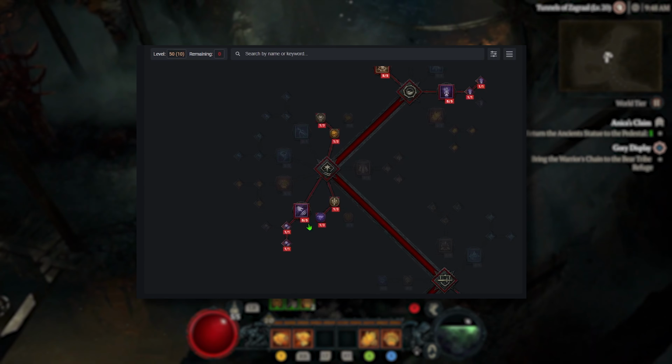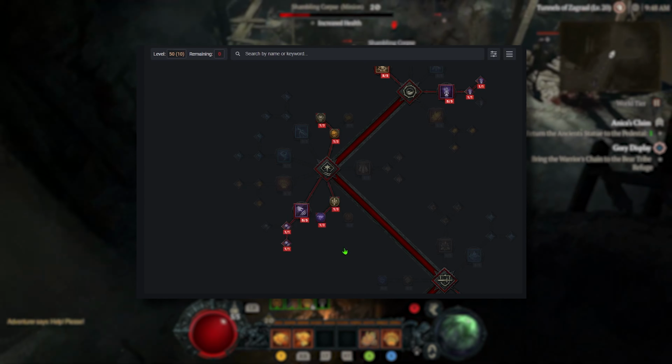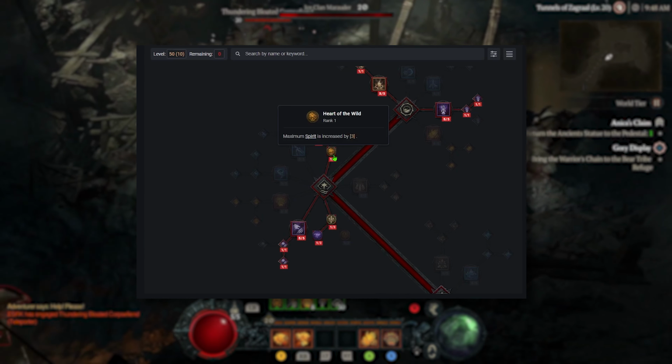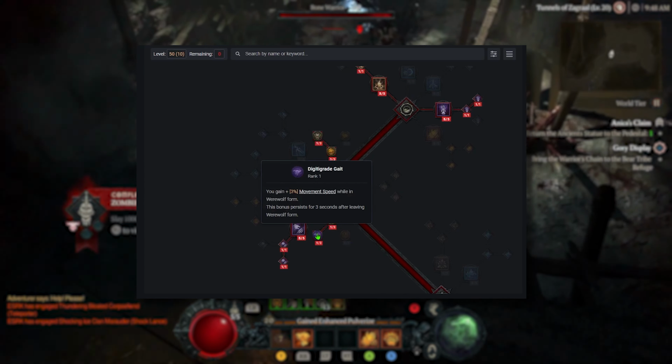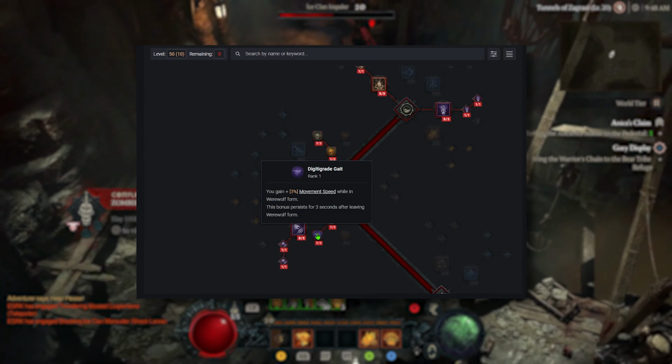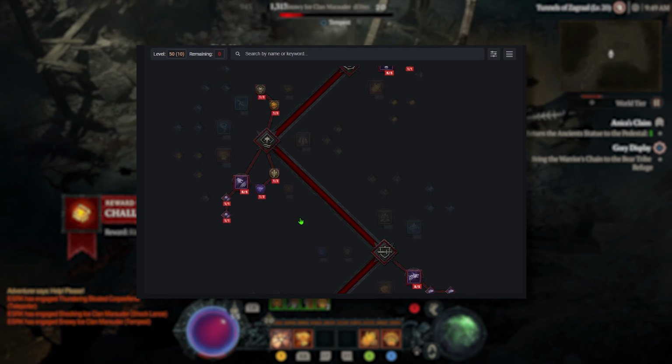Down here in the next tier, I'm going to pick up Shred. I'm going to enhance Shred with Enhanced Shred and Primal Shred. And then from the passives, Heart of the Wild, as well as Abundance, and then in this case, Predatory Instinct, and I'm going to butcher the name, Digale or Great Gate. As a dyslexic individual, I apologize.